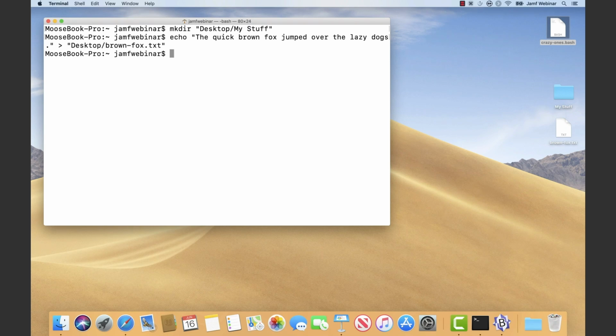mv stands for move. I'll move the file into my folder. And here's the open command again, this time opening the folder on my desktop.